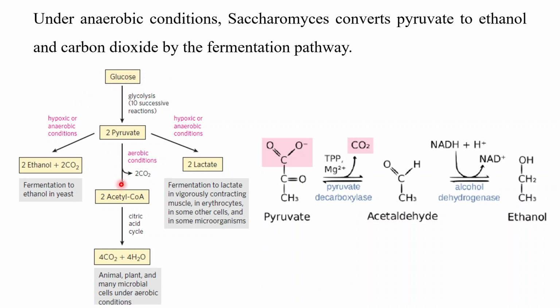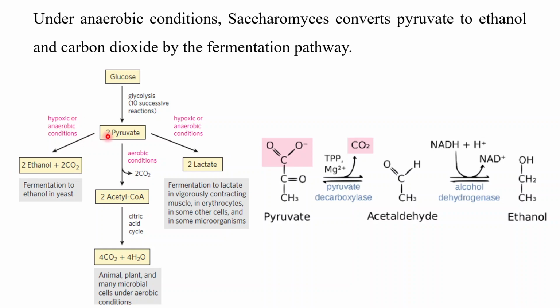So this is basically the complete oxidation of glucose. From glucose, pyruvate, and then acetyl coenzyme A, and then finally CO2 and H2O. So in presence of oxygen, glucose is completely converted into carbon dioxide and water molecules. So it is 6 carbon molecules, so 6 molecules of carbon dioxide, 2 here and 4 at the end. So 6 molecules of carbon dioxide are generated.